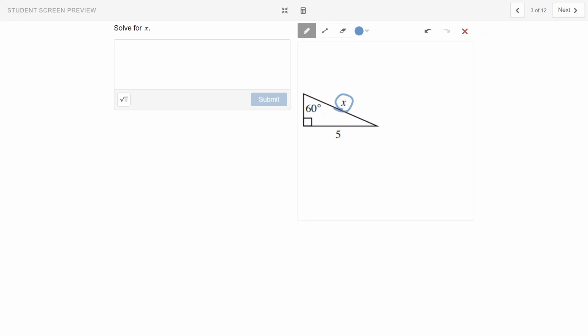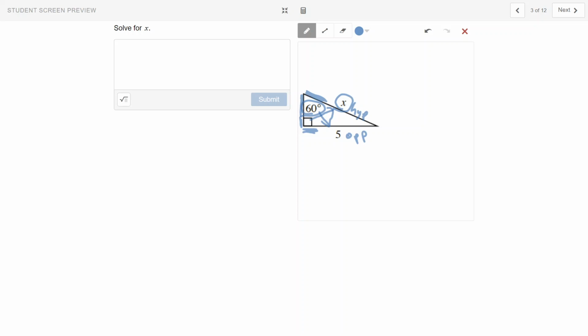Well, across from the 90-degree angle is the side that we'll always call the hypotenuse. And then we need to pick which angle we're going to reference from here. Probably makes sense to choose the one that we already know to avoid the extra work of figuring out the missing one. The side across from that is what we call the opposite side. If you have trouble figuring those out, remember the two sides that create the angle are the sides that are not the opposite side, okay? And you can do the same thing for finding the hypotenuse. The two sides that create the 90 are not the hypotenuse, so that's the way to get that opposite side if you have trouble with that.